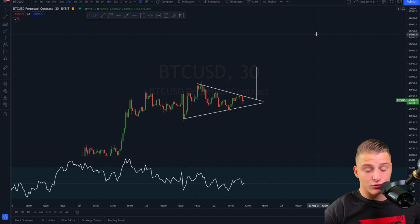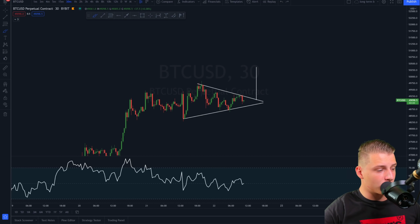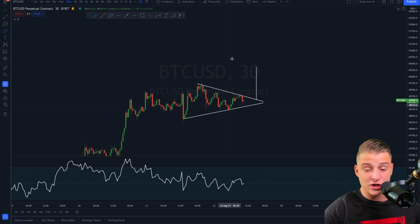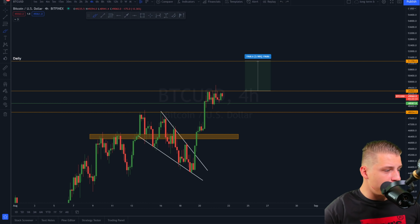Today, I don't clearly have a trade setup. Of course, I may be taking this trade over here, but if I open a long position, I will be announcing it, like you guys already know. But I think it's too risky right now to open a long position. For sure, I will be looking for a breakout here, because this will help me look at a short position anytime soon, as maybe I will be trying to short the 51.4k here. I think it is going to be a very significant level of resistance.